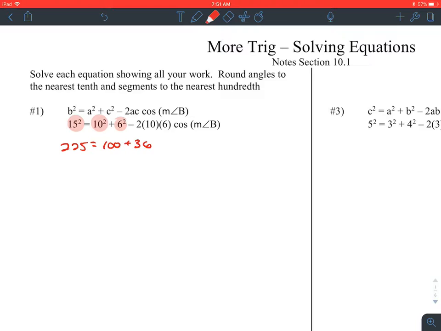Now this product is supposed to do multiplication or division next from left to right. This product is independent of the exponent, so we can still do this in this step. We have minus 10 times 6 is 60. 60 times 2 is 120. We don't know what cosine of the measure of angle B is, and if we did know what it was, we still wouldn't write it down because it's more than likely going to be an irrational number.